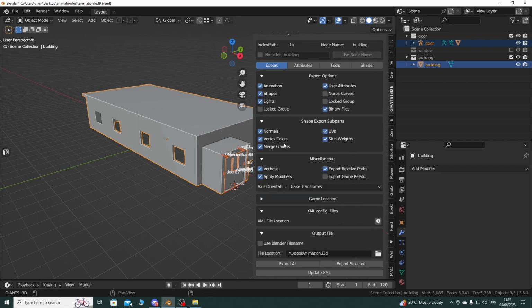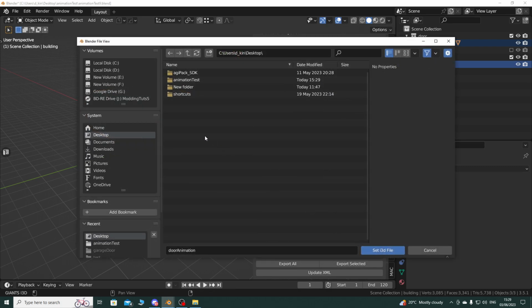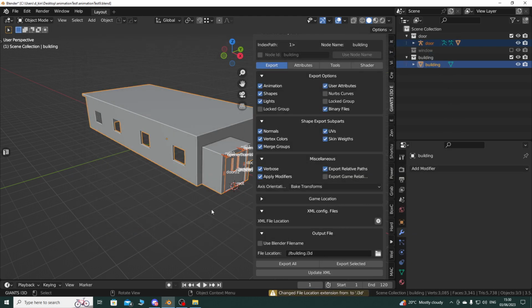So if I go here, we'll do animation test, and I'm just going to call this, what do I call this? Well, we'll just call it building. It doesn't really matter in this particular case. So we'll just call it building, and we'll set that. And I'm just going to do export selected.